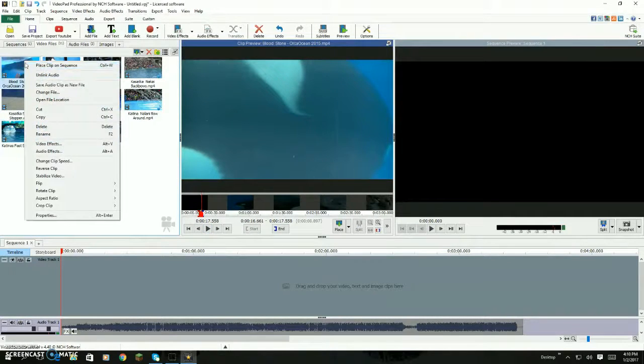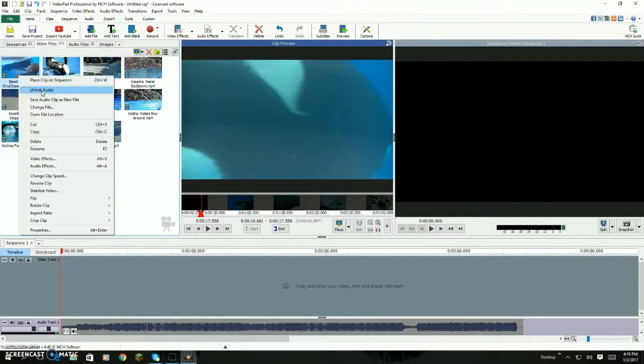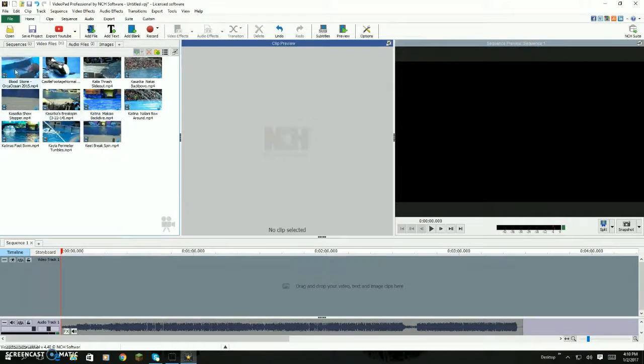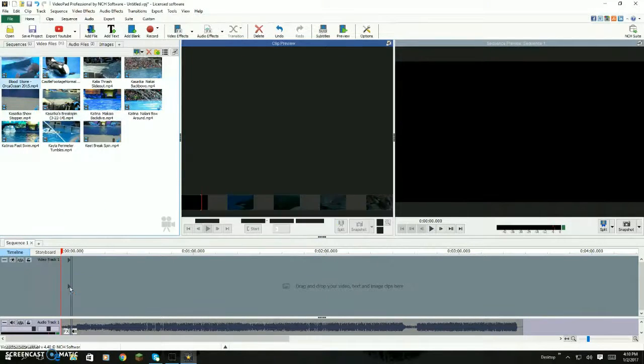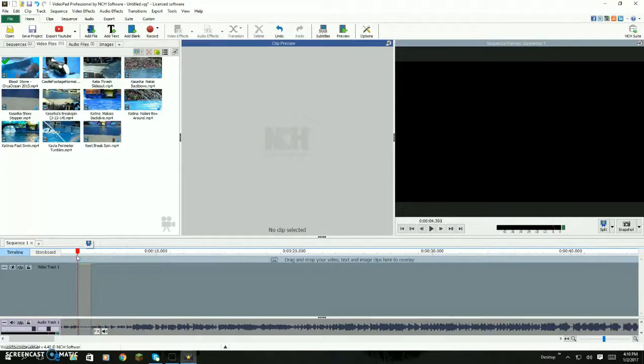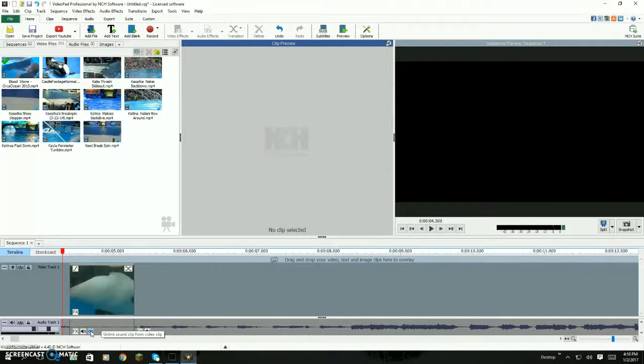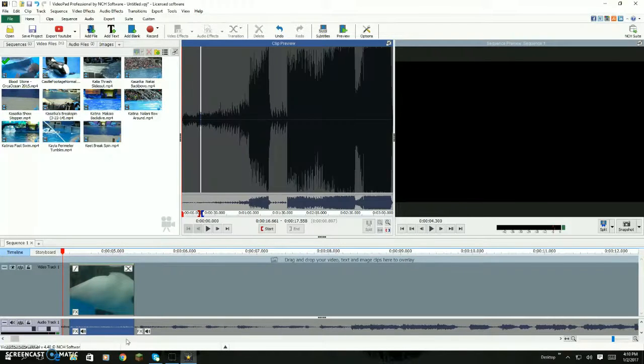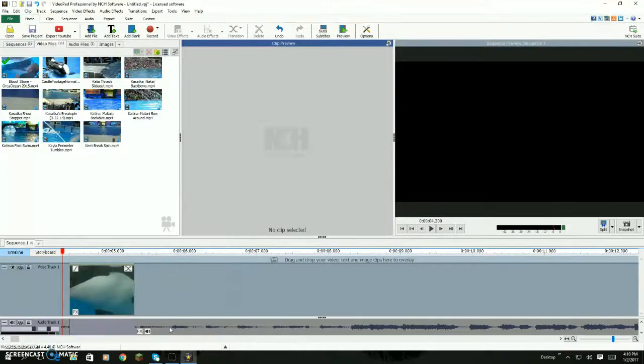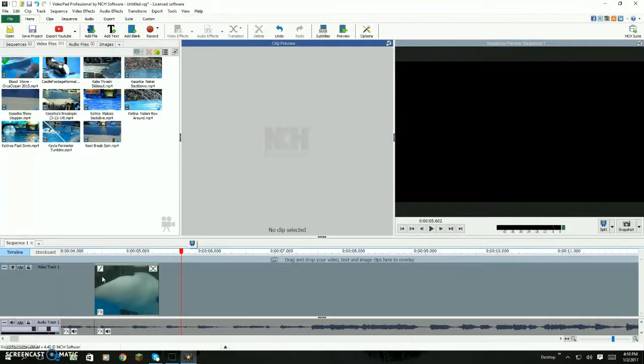If you don't unlink the audio, which is right click and select unlink audio, it'll still work, but it takes a lot longer, because when you put it in, it'll play the audio from the actual clip instead of this. So if you do that, you've got to zoom in a little bit, just use the scrolling wheel on your mouse, and click this link, and it'll unclick it. Now you can right click and select delete, and then just drag that in.